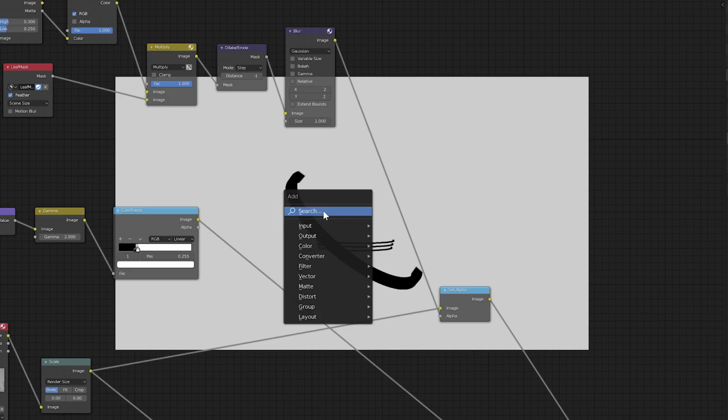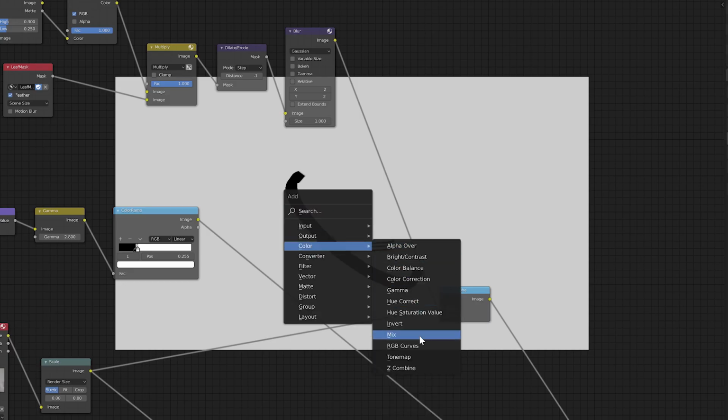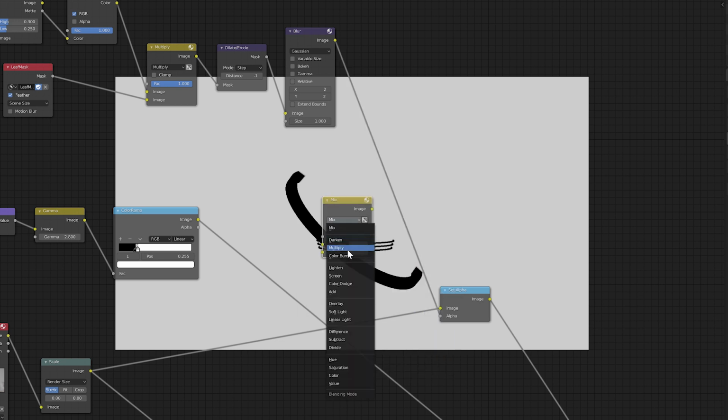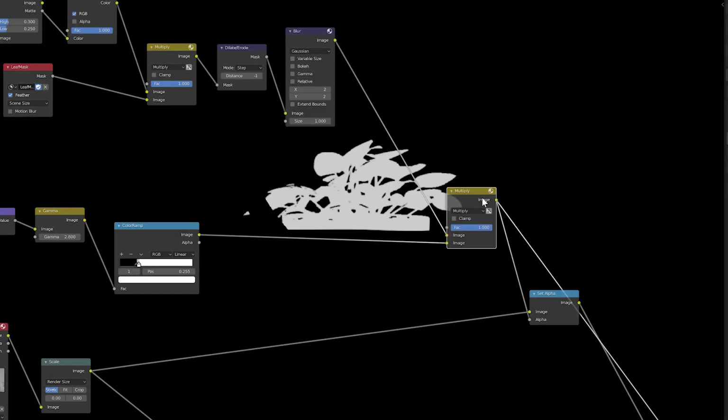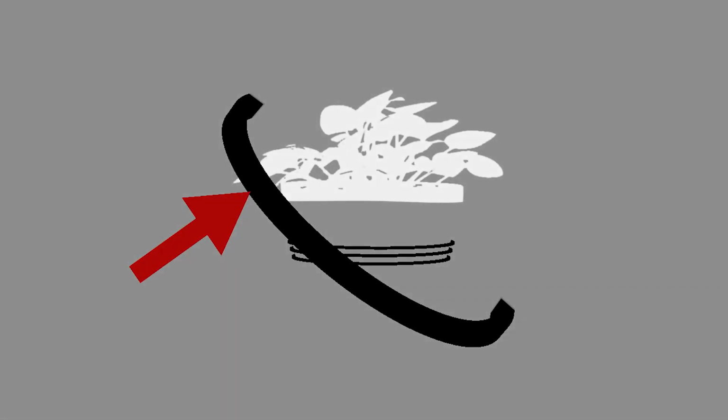Now, if I have this mask from our leaves, and I have this Z-depth mask I created, I can combine the two by using a color mix node set to multiply. When I multiply the two, anywhere that is black in either of them, representing the value 0, stays black in the output. Anything times 0 is 0. So where our ring shows black in our Z depth mask, since it's closer to the camera, it makes the leaf mask black. This is perfect since we don't want the leaves to show over that part of the ring.